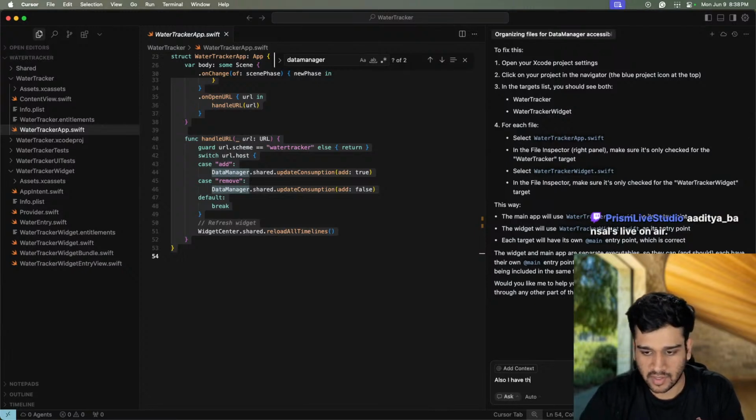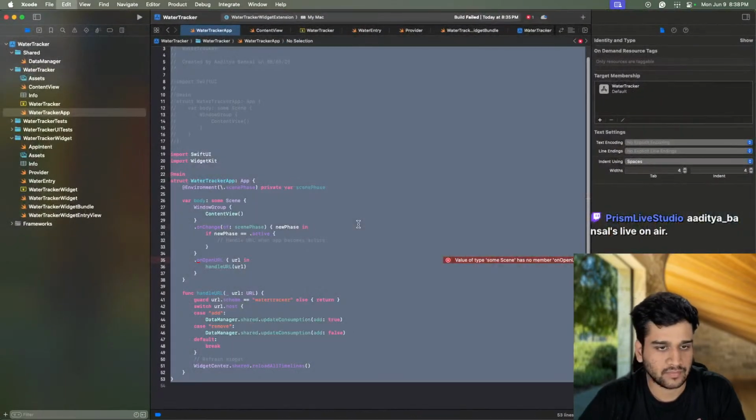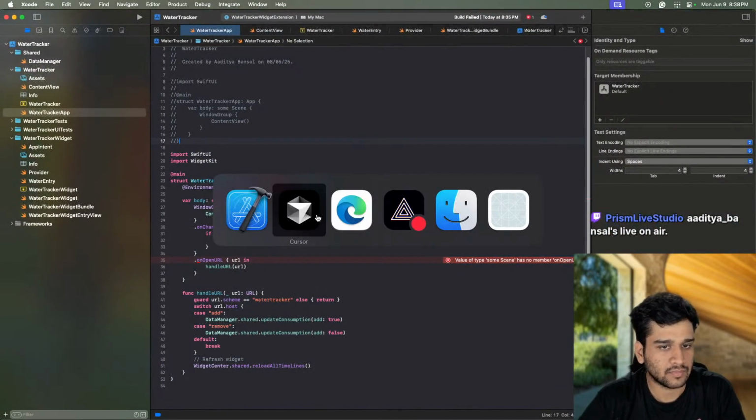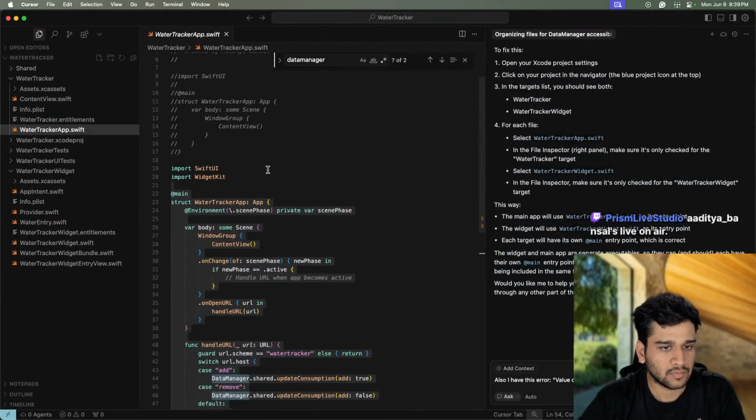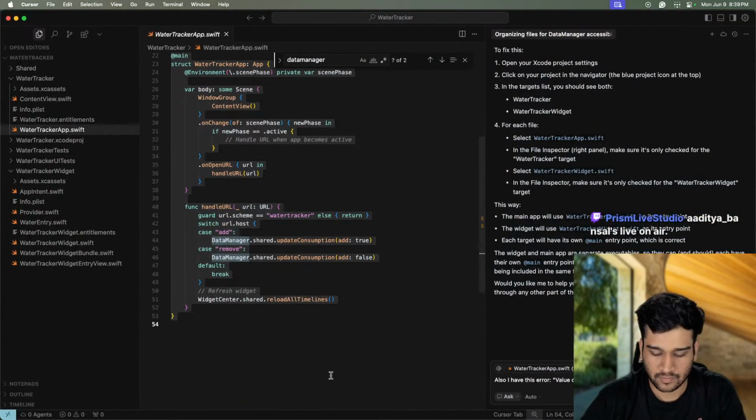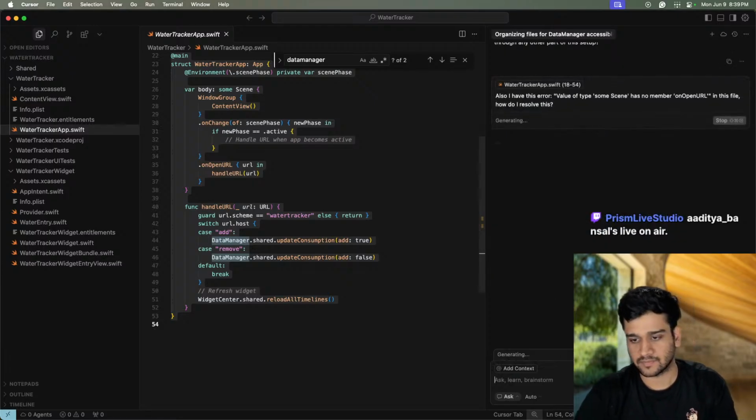I have this error. How will I resolve this?